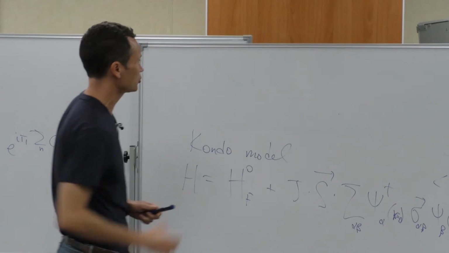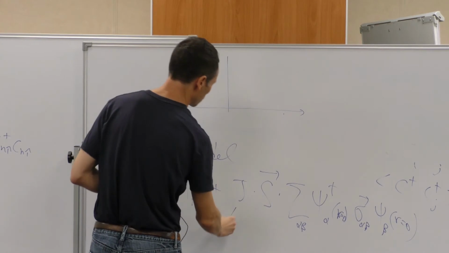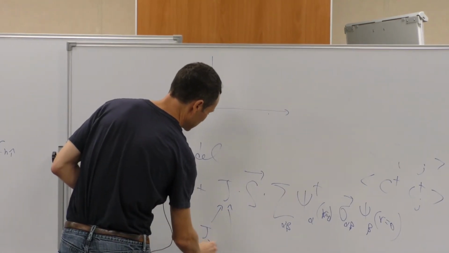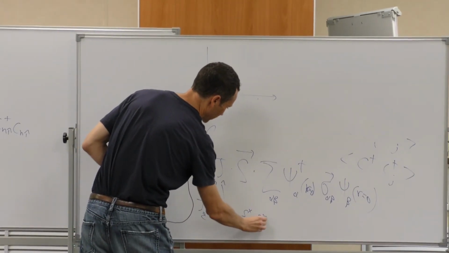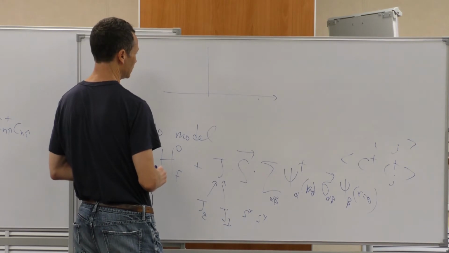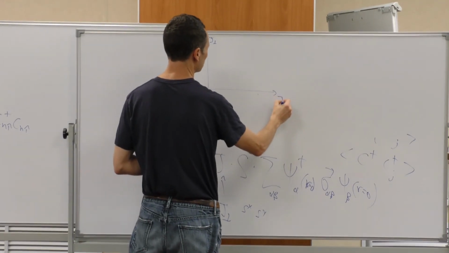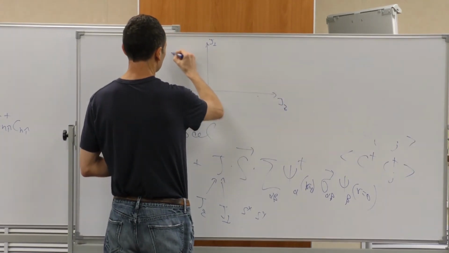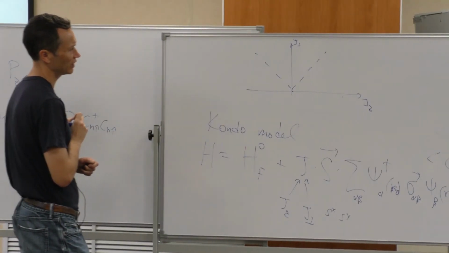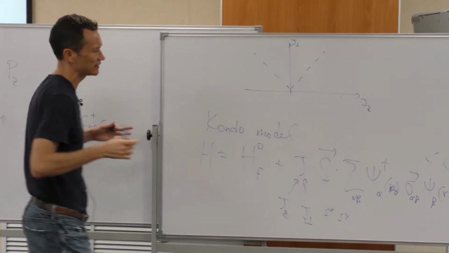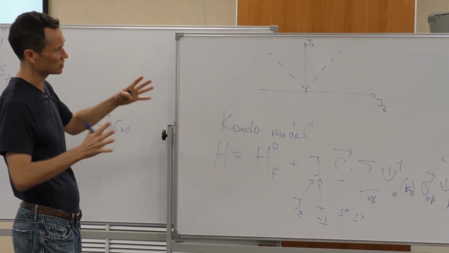A very remarkable feature of the Kondo problem is that it's non-perturbative, right? So if we take this Hamiltonian, in fact, we generalize this to have Jz and J-perp. So J-perp would correspond to Sx and Sy components of the interaction, right? So this is J-perp, this is Jz. Usually the best way to understand the phase diagram is to use the renormalization group approach.